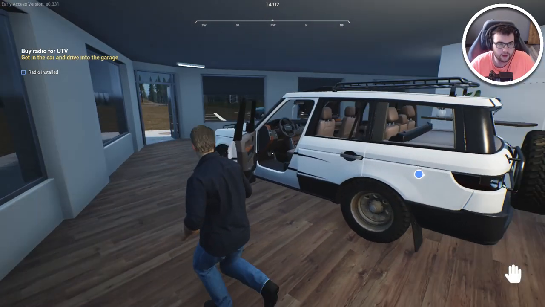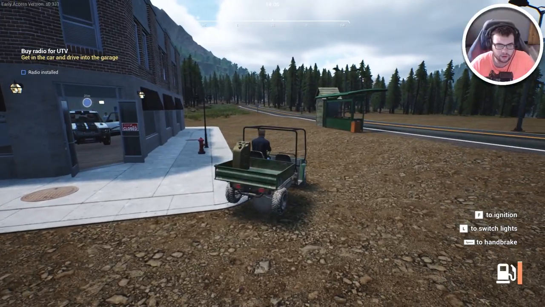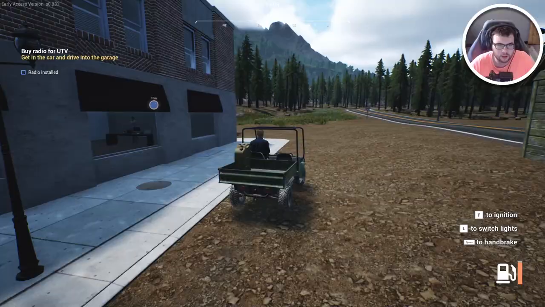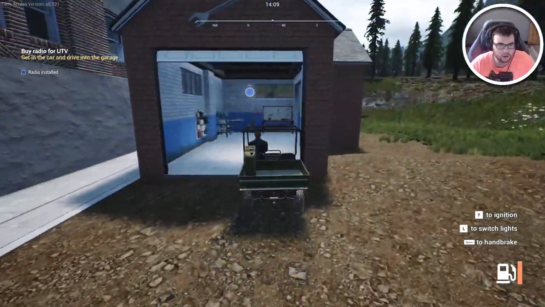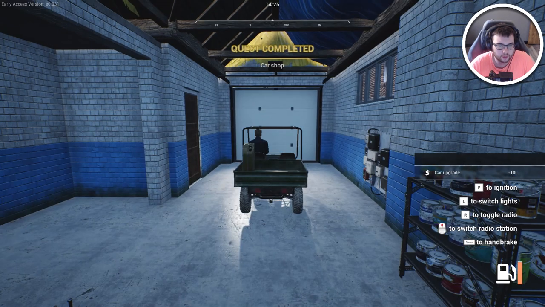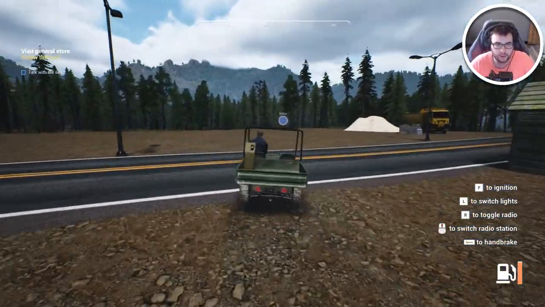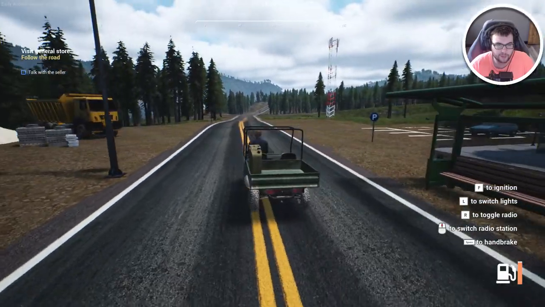Okay. Radio installed. Why do I want a radio in this for? Oh, yeah, I gotta turn it on, don't I? I always forget about that. Okay. Alright, so we can actually make this a different color. That's gonna be 50. I just want a radio. Radio, $10, upgrade, exit. Since I moved it, they were thinking I wanted to maybe get the different color on it. I'm not paying 50 bucks.